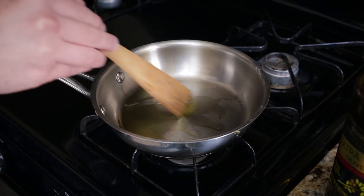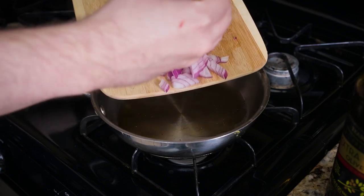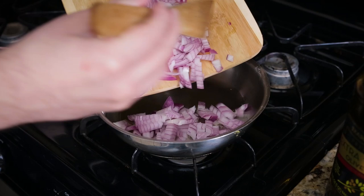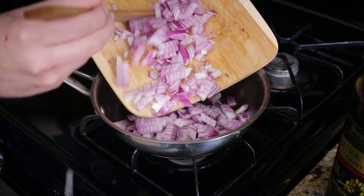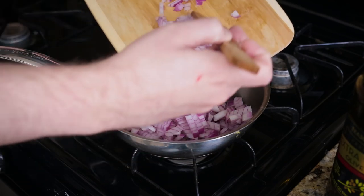So I will see you back here at my stove and we will start those caramelizing. To caramelize these onions, I have a small pan just on medium heat with a bit of olive oil. And I have just finely chopped up a red onion. I prefer to do a red onion when I'm caramelizing. It just gets a little bit sweeter and I think the color is a little bit better. So I'm just adding these into the pan.